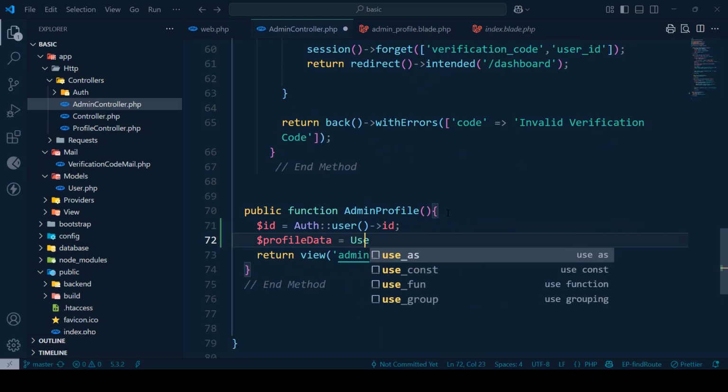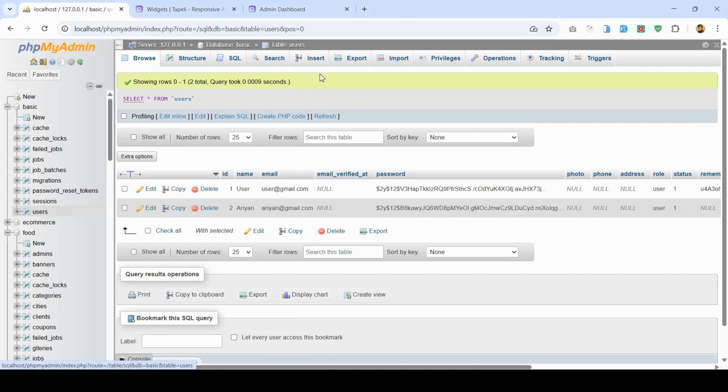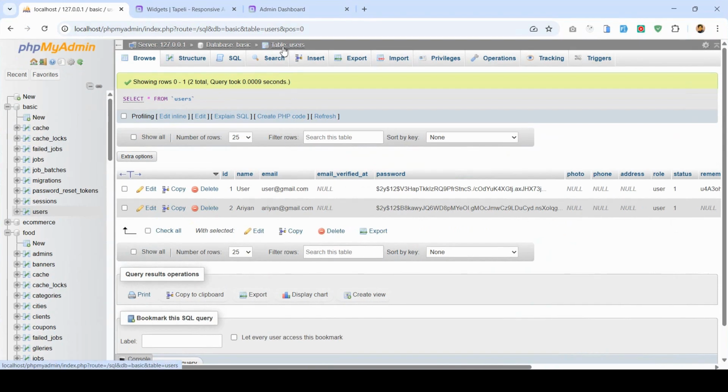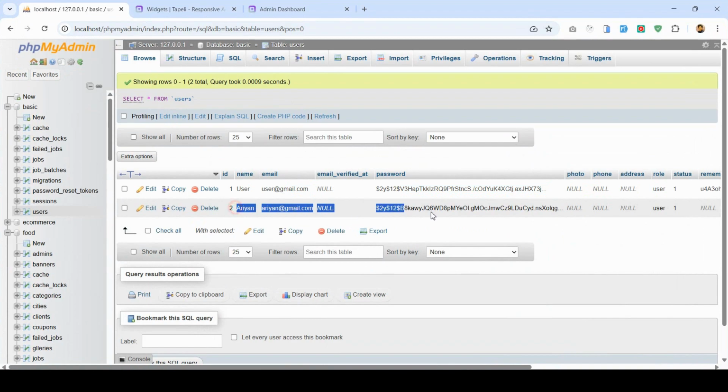And here I want to access our user model, which I have already imported. Through this user model, we can access our user table. In this user table, I want to find our ID, of the user who is logged in. This logged-in user ID, I have already taken. Now I will find this user ID's data. So when this user is logged in, the total row data related to this user should be fetched from our user table. That means if the user with ID one is logged in, it should get the total data related to ID one. If the user with ID two is logged in, it should get the total row data related to ID two.